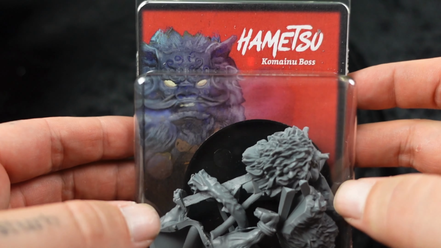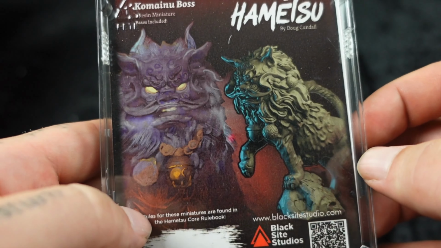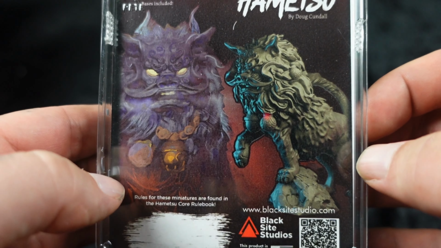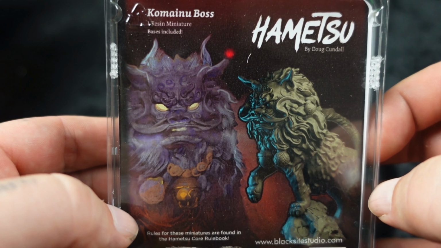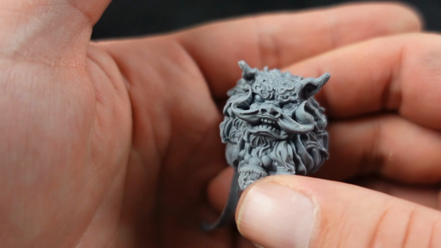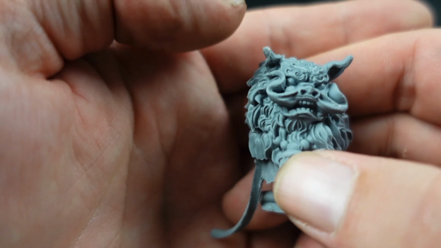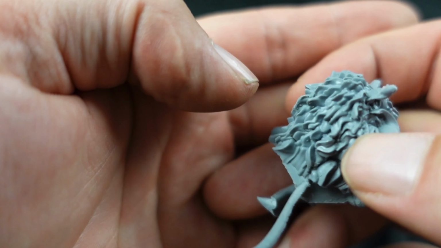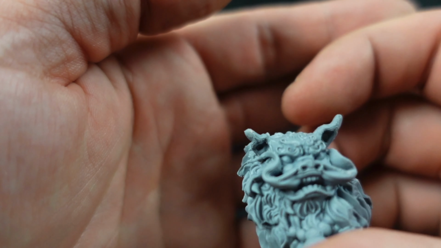Next, we have the Kumainu boss, which looks kind of like a food dog. Might be a food dog, and that's just the proper name for it. I don't know, that may be in Japanese, but it's pretty awesome. We'll take out a piece of this guy. Look at that. The little swirls, the mustache, the texture and the fur is immaculate. Beautiful stuff.